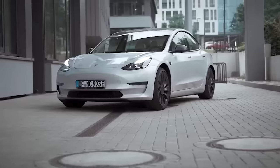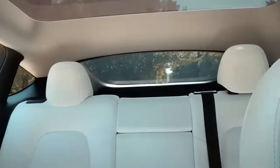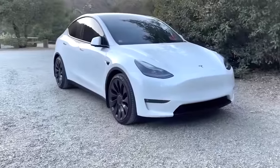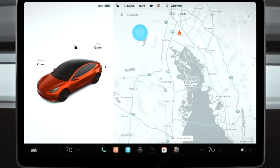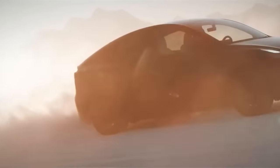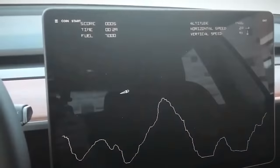When it comes to comfort, the Model Y has it all. Designed for long-distance comfort, from plush and supportive seats to ample legroom and headroom, everyone can stretch out and relax. With a touchscreen display and panoramic glass roof, the Model Y provides a bright and airy cabin. Features like dual-zone climate control allow you and your passenger to each set your preferred temperature. The Model Y's quiet and smooth electric motor makes for a peaceful and tranquil driving experience — no more loud engine noise or vibration. You can just sit back, relax, and enjoy the ride.